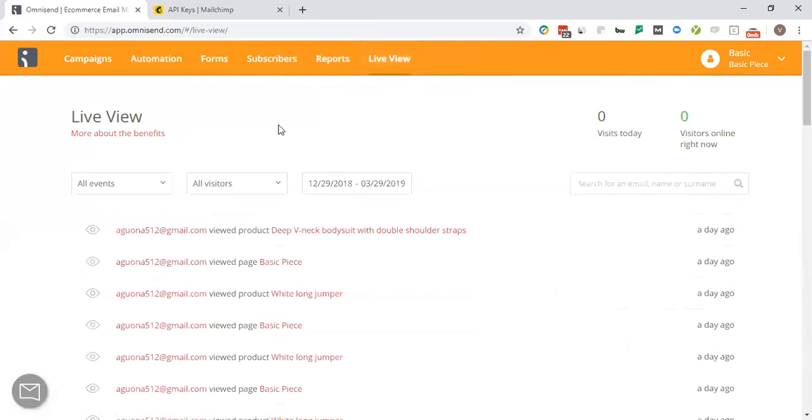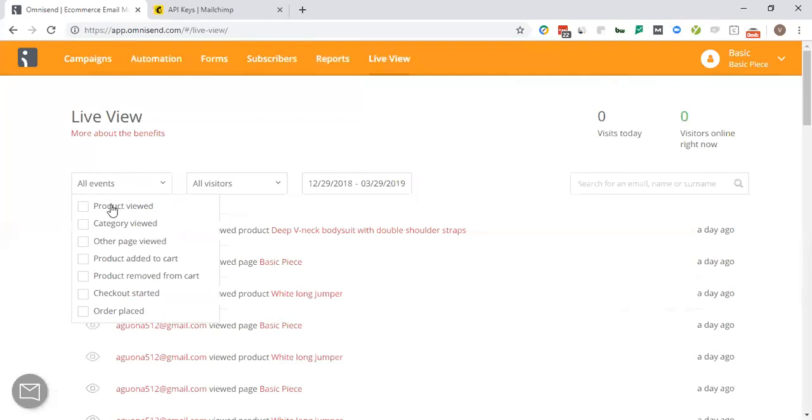Last part is that you are able to see what currently happens on your website. And you see all visitors that are coming to your website. Some of those are known visitors, so those who are your subscribers and clicked on your emails before. Others are anonymous visitors.